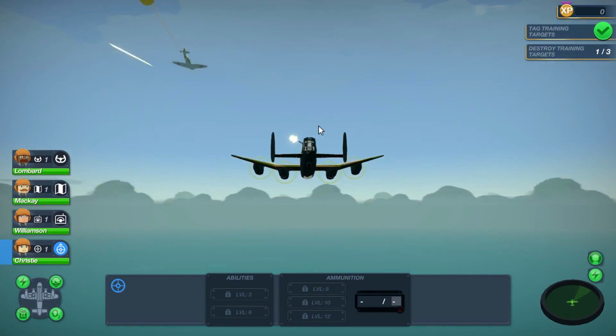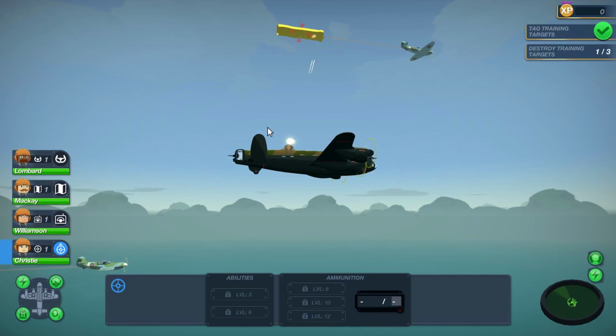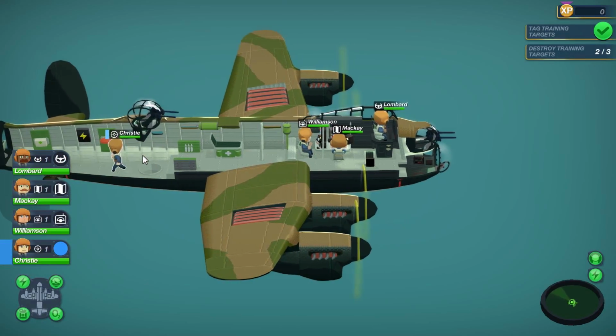Why'd you fire over there? There you go, bring it down. You're wildly inaccurate. My gunners are incompetent. This may be a problem if we're going into the Battle of Britain. Go on, Christo.